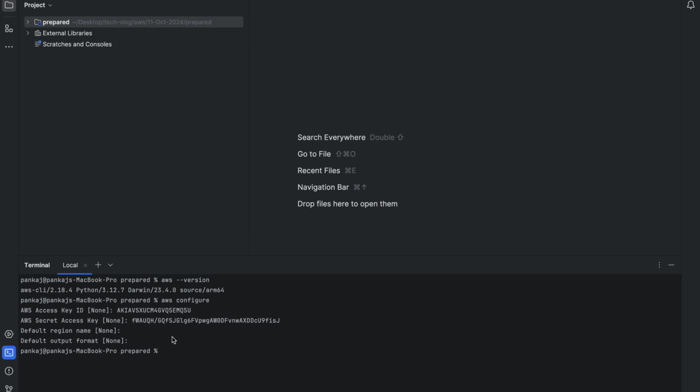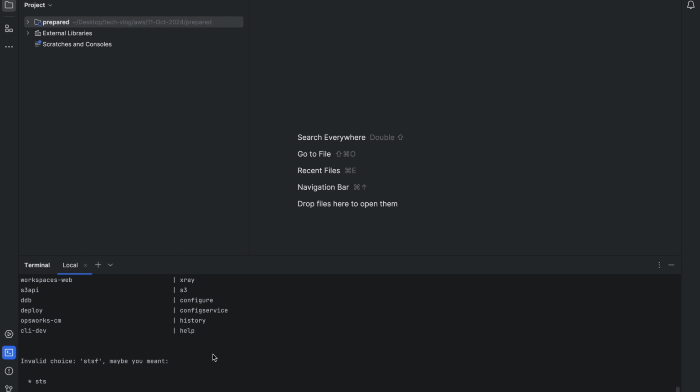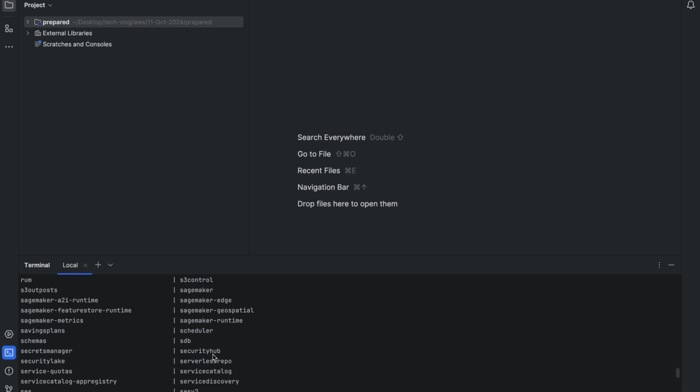Now, in order to check whether my CLI is connected to my AWS account or not, I can just run aws sts get-caller-identity.